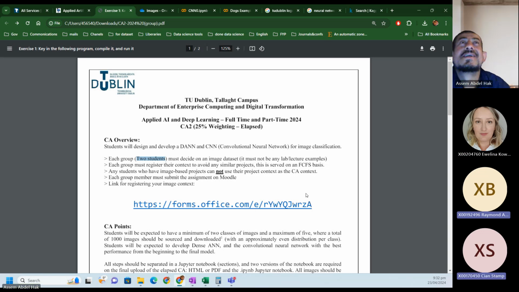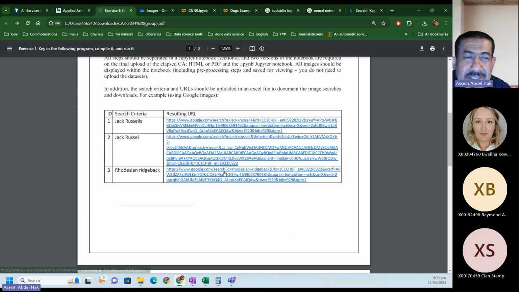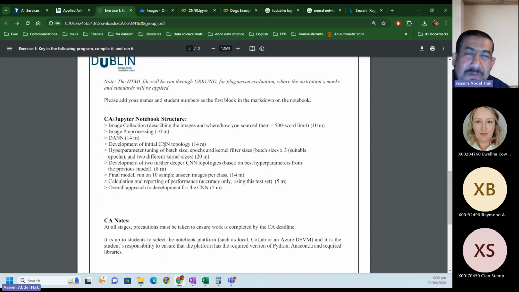3 groups of 1. 3 groups, yeah, 3 individuals, I guess. 3 individuals, it will be harder for you. But I don't mind for a part-time student to be alone. All right, I don't mind. I will be easy with you if you are an individual. So I'll be easy with you, but please cover these things.